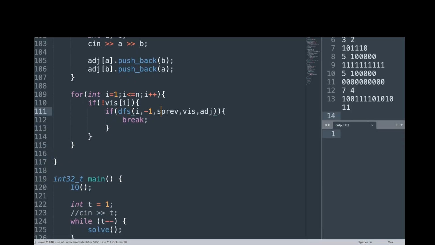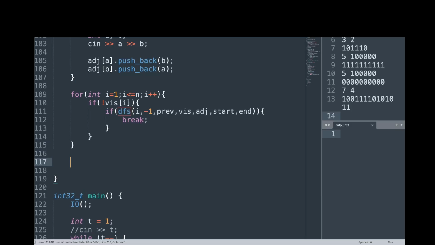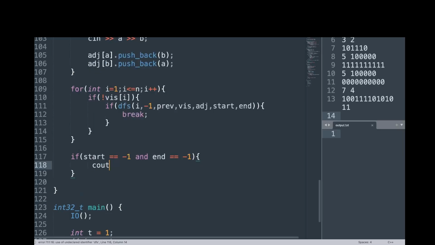Now I'll also have to pass the start and end. Let's pass them here. If start is -1 and end is -1, then that means you haven't found the cycle, so you print impossible and you return.